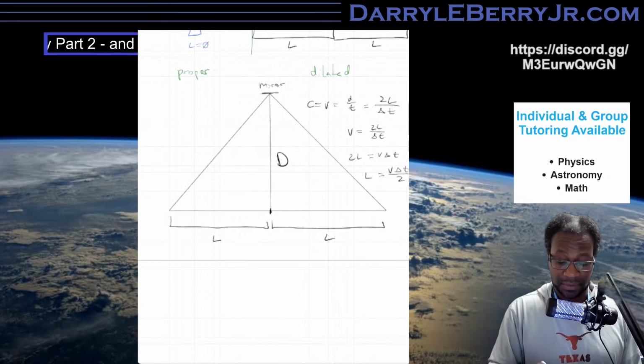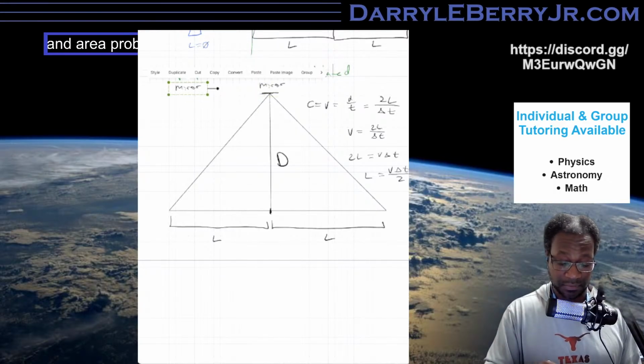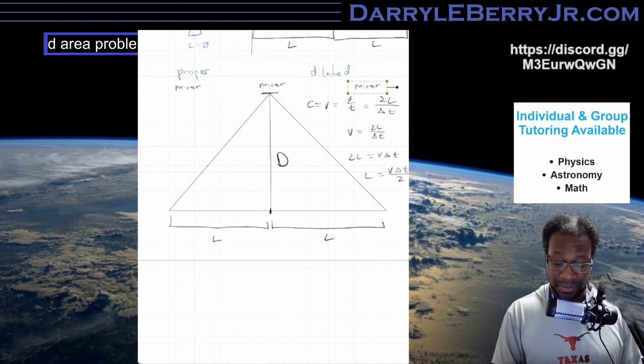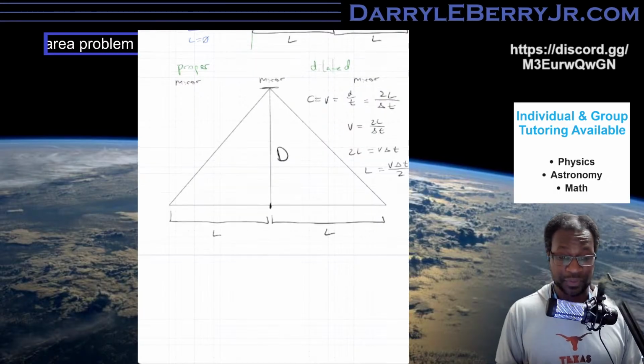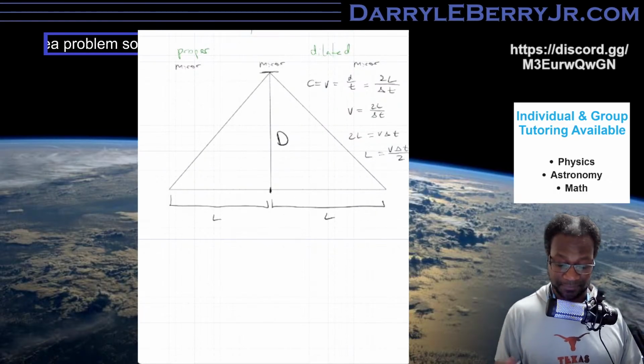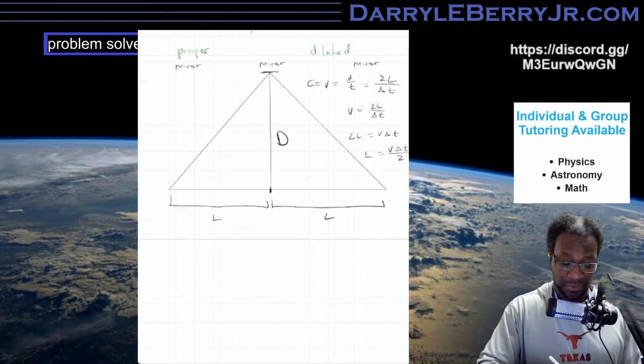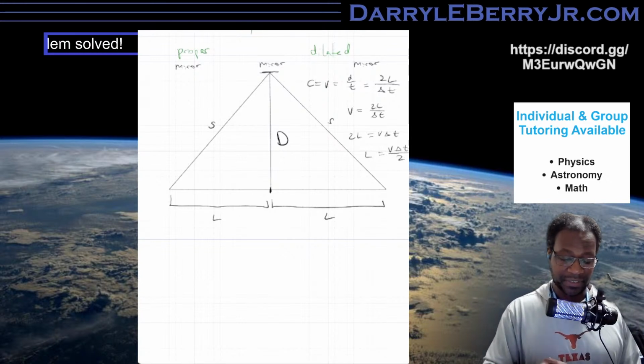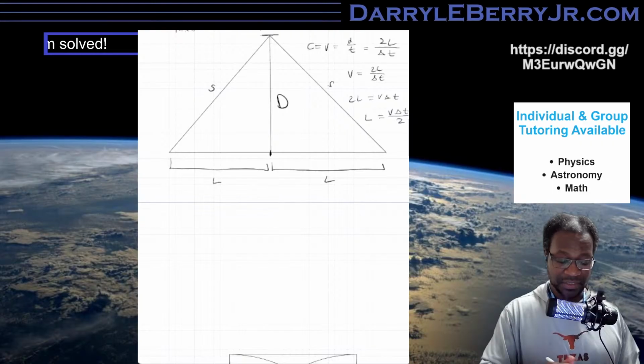And again, the mirror, this is just like 3 snapshots of the mirror in 3 different locations, the same mirror, as the spacecraft moves along. Another thing that we'll utilize to capture this is identifying this length, because again, the light is going along this entire path from the perspective of the Earth.